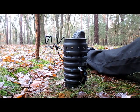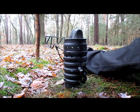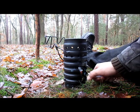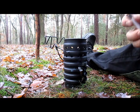Let me quickly set it up and then we start. So, stove is set up. Now we're gonna ignite it. I'm using as the first test the double-walled penny can stove, and I got 400 milliliters of water in the cup ready. Wonderful.